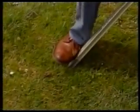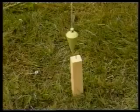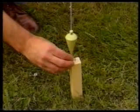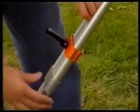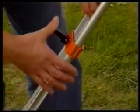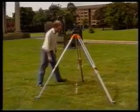While you hold onto the plumb bob, push the tripod feet firmly into the ground. Be careful if the ground is hard. If one of the feet won't go in as far as the others, don't worry. Now suspend the plumb bob once more. If necessary, adjust the length of each leg to bring the plumb bob back within 10 millimeters of the nail. At the end of this procedure, the tripod head should still be reasonably level.